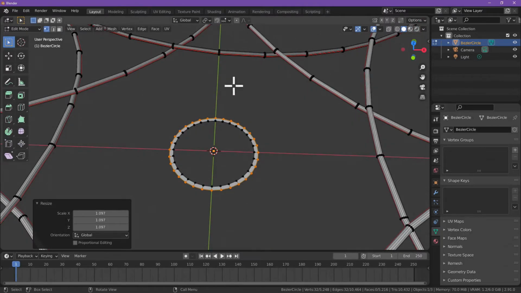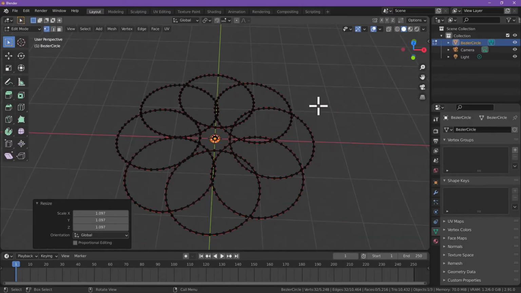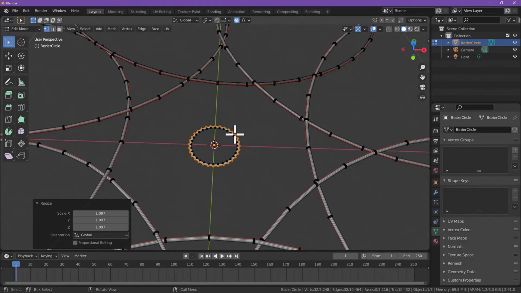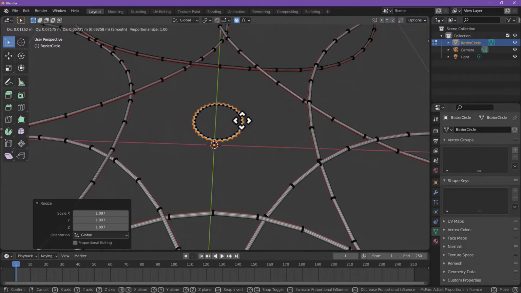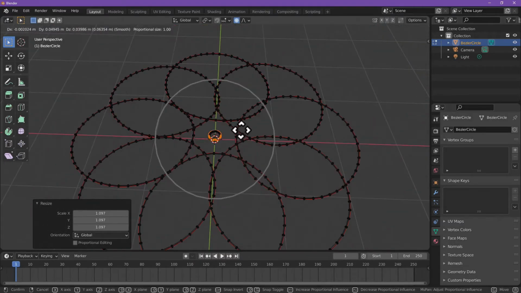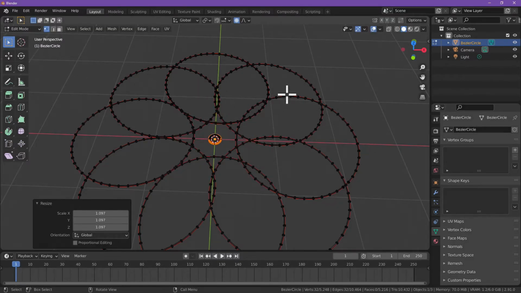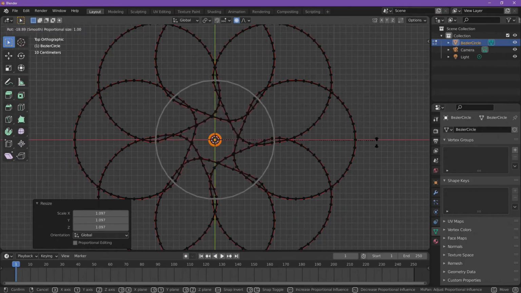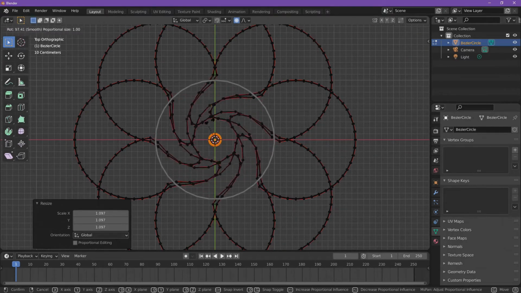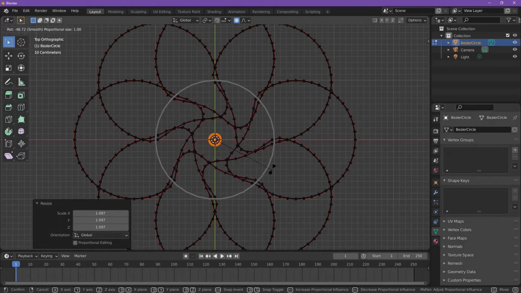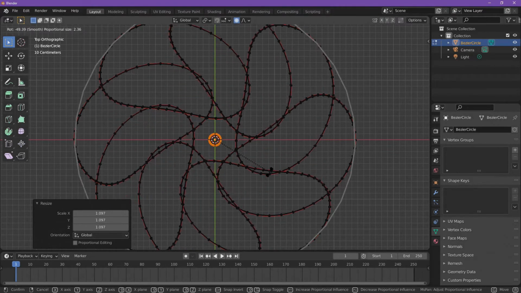and I want to use this as a handle, as a thing to grab, because now I'm going to activate proportional editing. When I change the position of a vertex, or if I change the position of this thing, it will grab the rest of the geometry with it. You see, I can move it around, and I can rotate it, and everything in that circle of influence here will follow. And I can change the size of this by scrolling the mouse wheel.